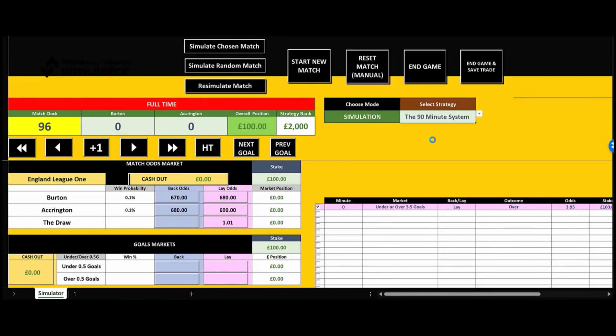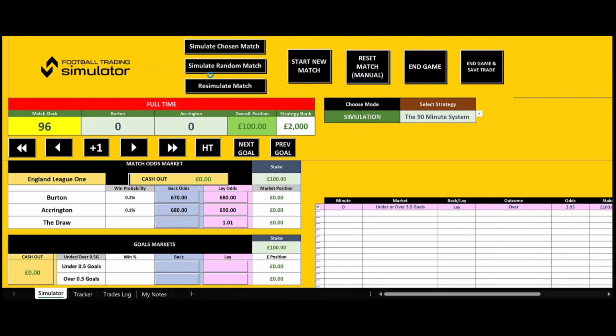Anyway, we're just going to get that in, and similarly, if there's only 1 goal in the match, we could just stay in and maybe make 100%. Obviously, as explained earlier on, it's when we get the 2 goals situation that we will have to take action and exit the market. So anyway, let's get this saved in, and it should be saved in to the 90-minute system on our strategy, and we'll look to bring up a new market, and then we will go again.